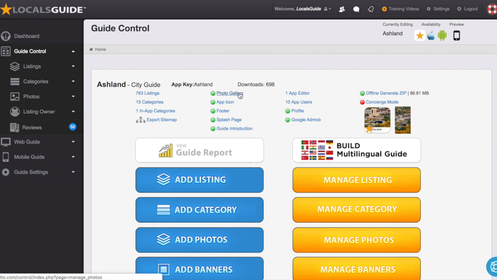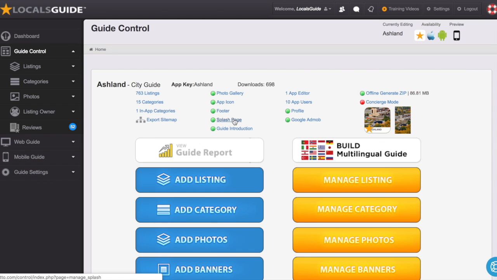Photo gallery, this is showing you the status of whether your photo gallery has been turned on, if it has photos in it. The app icon, this is right here. If the app icon has been uploaded and is available, the footer is also available in the app, meaning that it's been totally enabled and set up. The splash page is this page here that's showing.